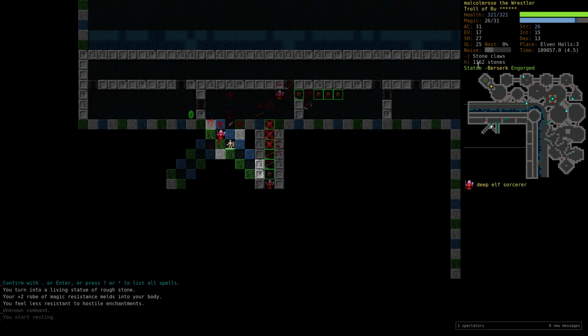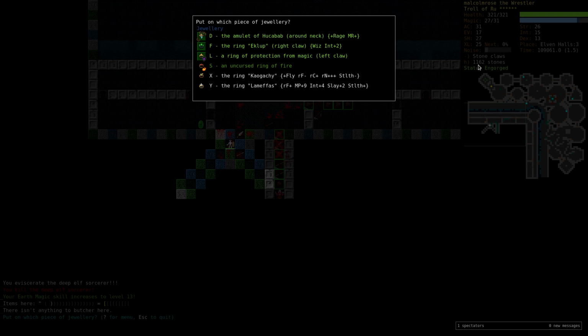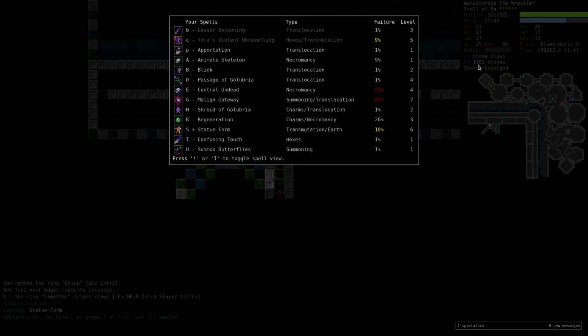Oh man, I didn't quite do that right, but let's see how this works. Okay, cool, we got him. Could have been better, it could have been worse. Let's check on what our casting is like. Okay, we got 10% staff form, yellow without the whiz ring.